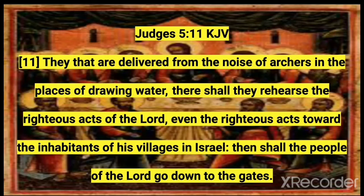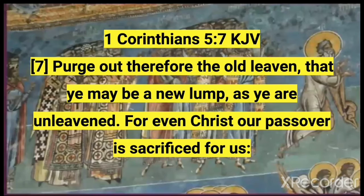And that's what keeping the Passover is. We don't do any animal sacrifice. But before you begin to take the Passover, you must first purge out the leaven from your body — the book of 1 Corinthians chapter 5, verse 7: 'Purge out therefore the old leaven, that ye may be a new lump, as ye are unleavened. For even Christ, our Passover, sacrificed for us.' Leaven is sin and wickedness, and you must purge that out. The best way to do it is to go on a three-day fast. Get a sackcloth and pray to the Most High God, asking for complete forgiveness for your sins. Repent to the Most High God.